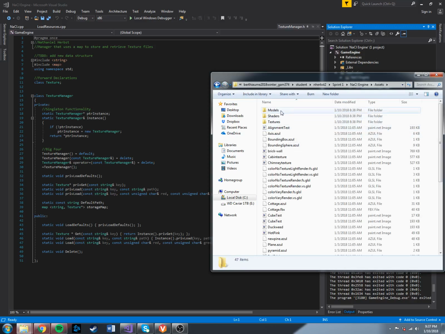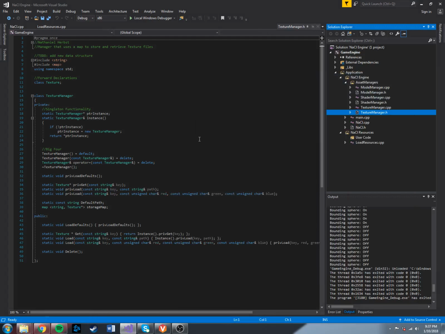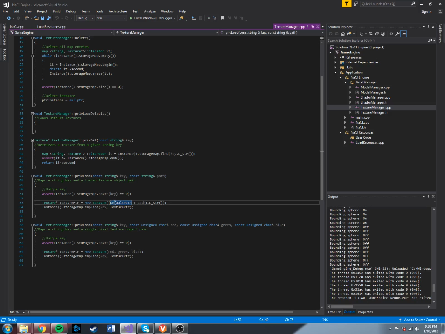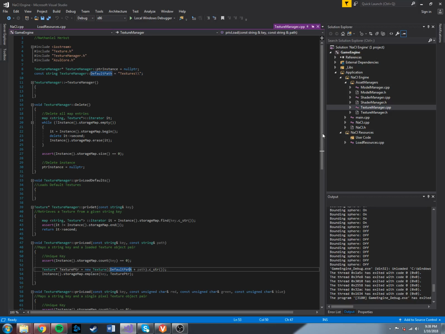In my assets also, I have models all by themselves, shaders all by themselves, and textures all by themselves. I realize I haven't emptied out these assets yet. I duplicated them while testing them, just to show you that they work, or that they are indeed pulling assets from that asset folder. I have my default path to textures in the texture manager, and here it just combines them. So it is pulling the textures from the texture folder.